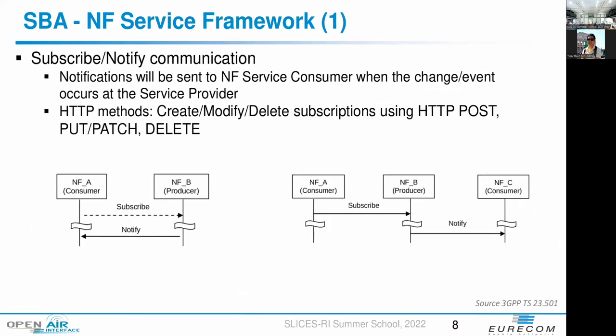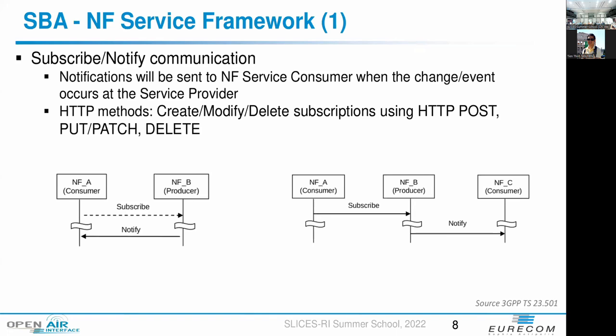And then there is another kind of communication in which the consumer will send a message to subscribe to a particular event. And then when the event actually happens, the producer will send a notify to the consumer. And then also the consumer can send the subscribe on behalf of another consumer, so that you can see in the figure.